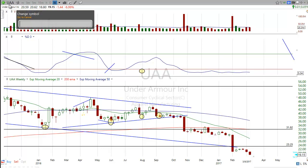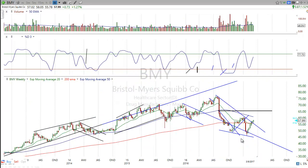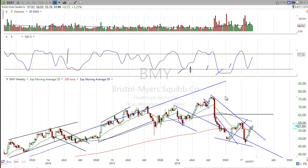Drug stocks here. BMY, Bristol Myers. Beautiful wedge pattern, starting to break out. Big divergence. This thing was just a divergence. It's Godzilla divergences. Look how easy this one. What was I on this one? Jesus, look at that pullback. Oh, I did point, we must have pointed this out. I have it written down, marked off here. We probably looked at it saying, watch for a divergence. It looks like we're going to have one, and we did. And look at the reaction from it. A thing of beauty right there.